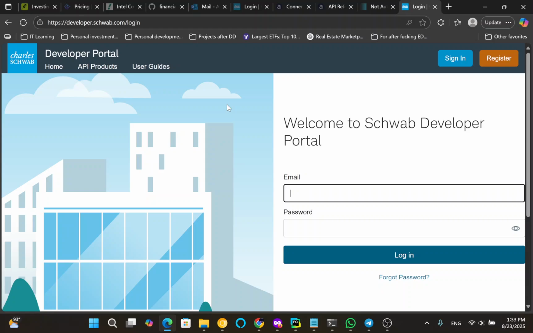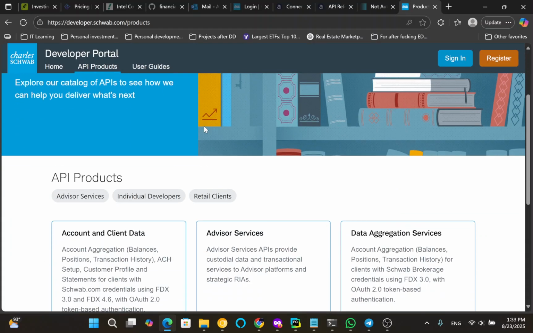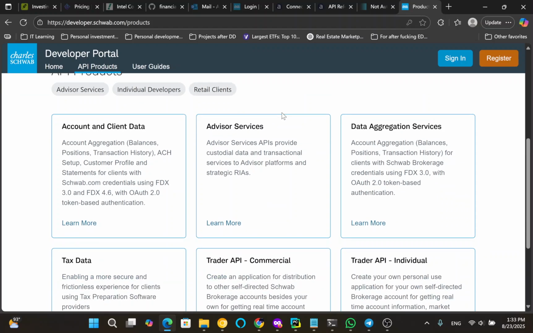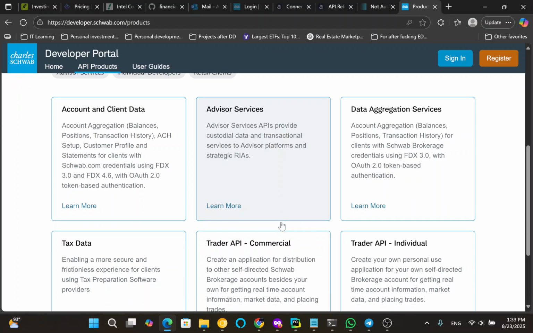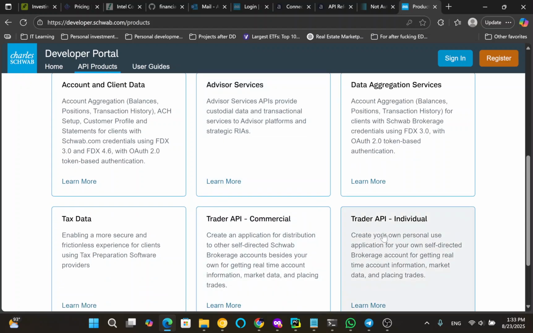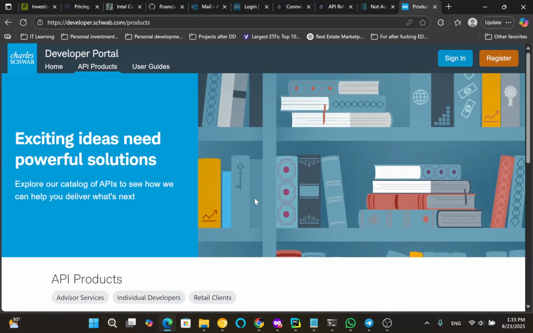Second, platform access: the Charles Schwab API. You can see here the vast documentation. When it comes to API products, we will need the Trade API Individual basically to learn. We chose Schwab because their API is robust. Feel free to check with any other brokerage that you find interesting or that works for you. Mine is Schwab. I work with it and so far I have no complaints.